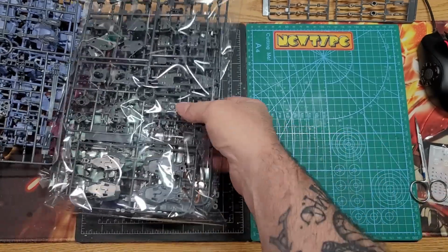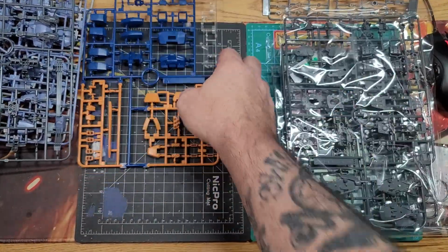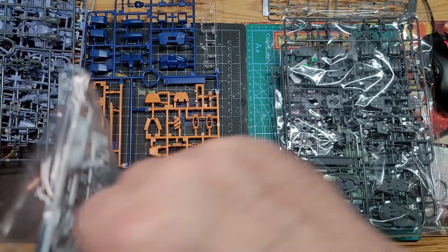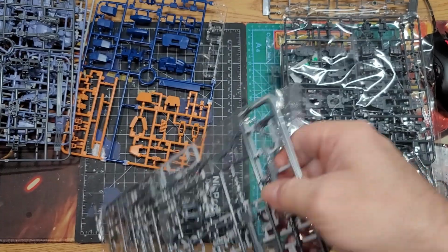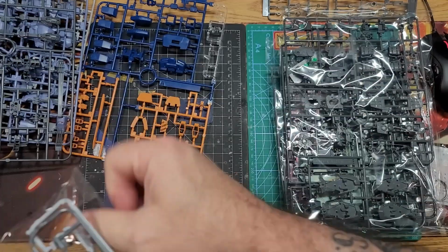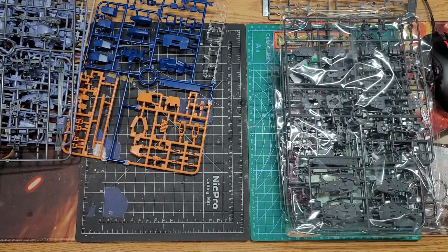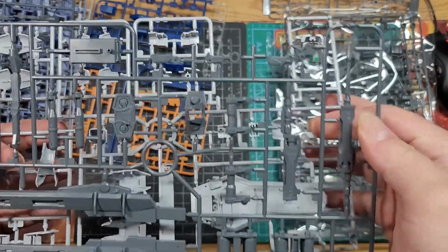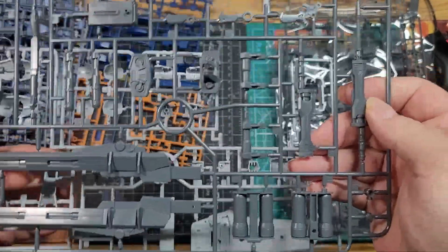I know a lot of people have probably already built this kit. I had these sitting in my backlog. I just have not got around to doing them. Gosh, excuse me. Alright, now that I've cleared my throat and probably been way too loud about it, I'm sorry.